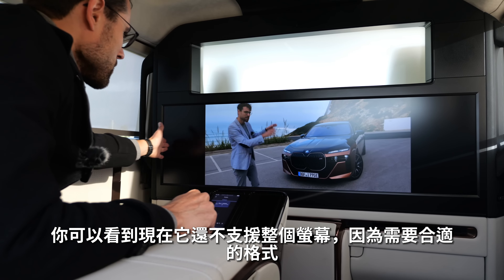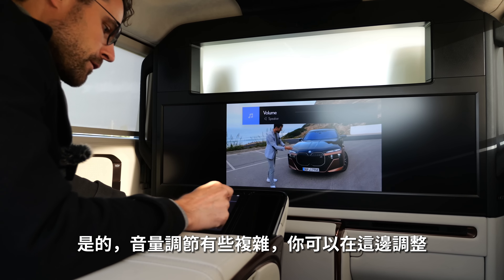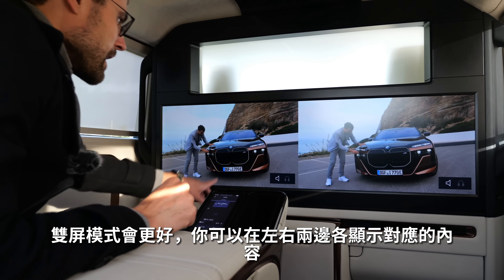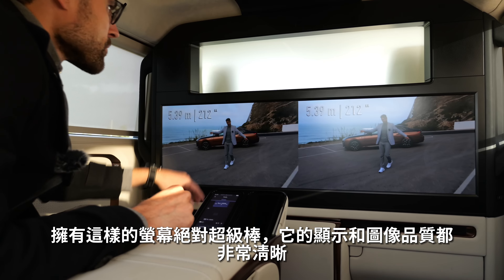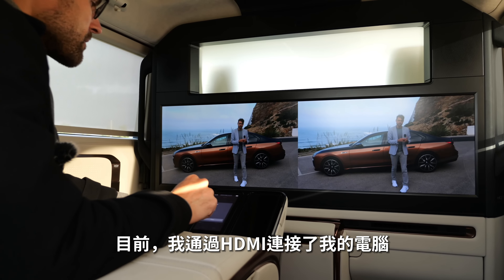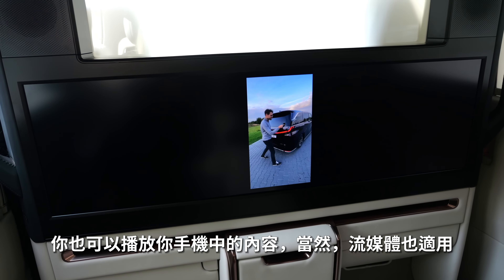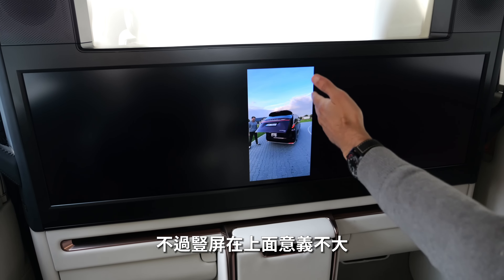We can watch the cinematic screen. The 48-inch screen looks quite cool; putting the volume down is a little complicated. There's a full-screen button, twin mode for different content left and right, or the same on both sides. It's definitely super impressive — the image quality is really crisp. I have my laptop connected via HDMI. You can also use a HDMI-to-Lightning adapter or USB-C for iPhone or Android, and you can stream content from your phone to the screen.